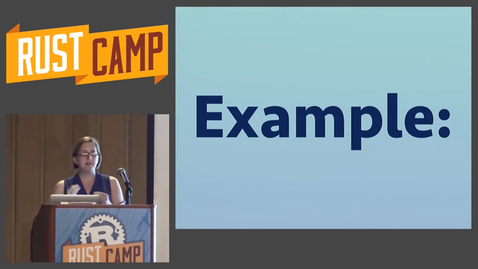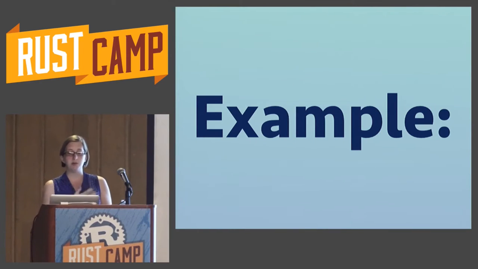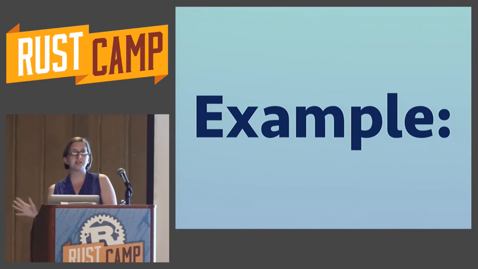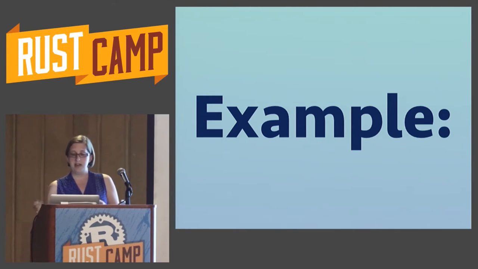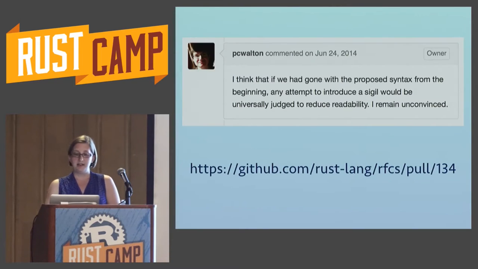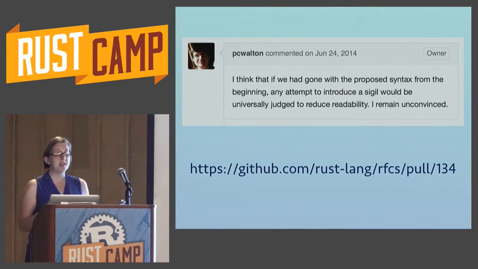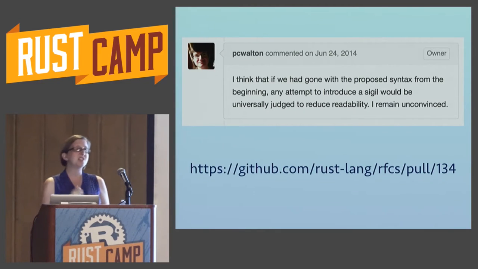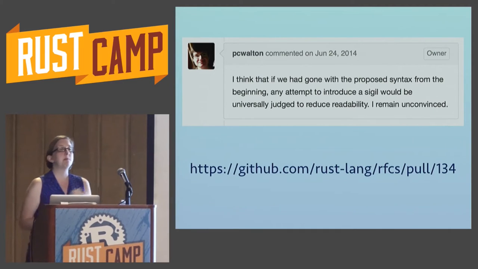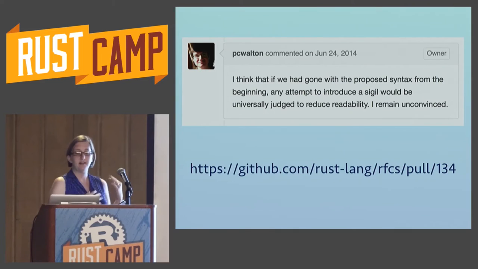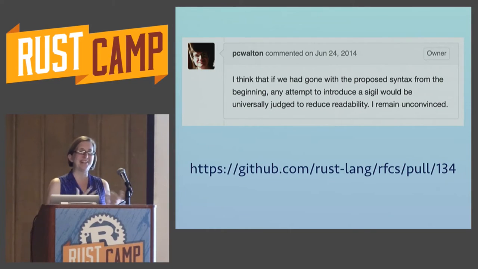An example of what I mean by the importance of this information: there's an RFC that Patrick Walton proposed — removing the tick from the lifetime syntax. This didn't end up getting accepted. Most people were against this RFC mostly because they were used to it; the tick didn't really bother them anymore. And Patrick made this great comment trying to get everyone out of the sunk cost status quo mindset. What Patrick is saying is: if from the beginning of Rust lifetimes didn't have the tick, and this RFC was to introduce the tick, everyone would be against adding it.